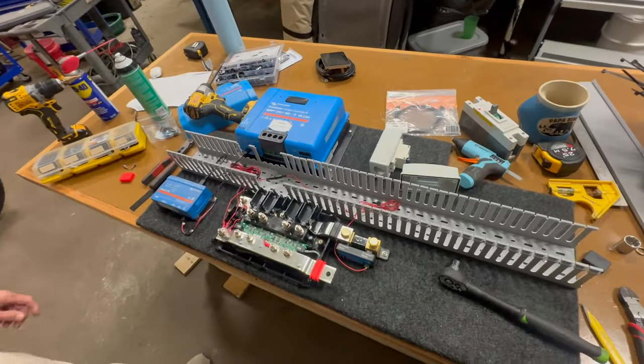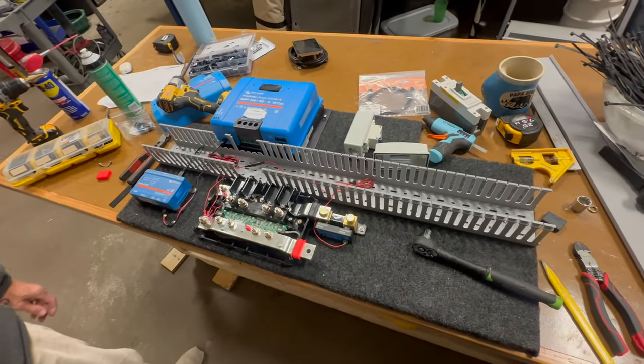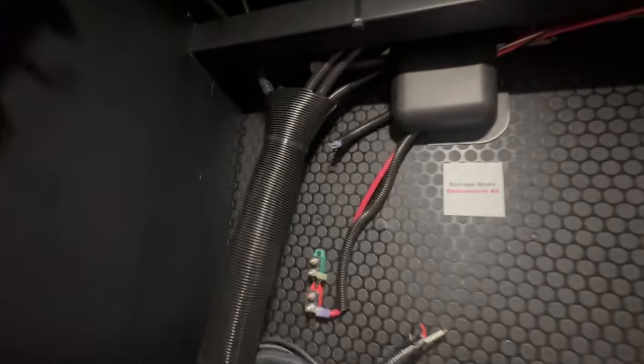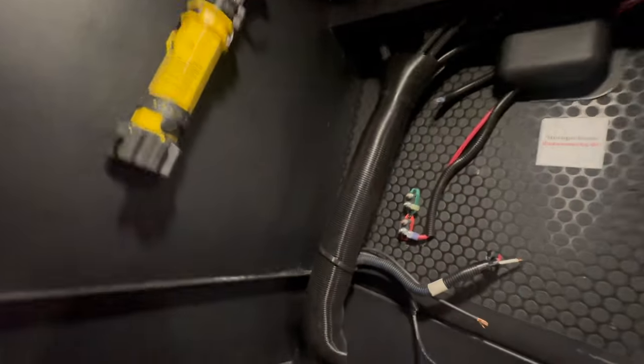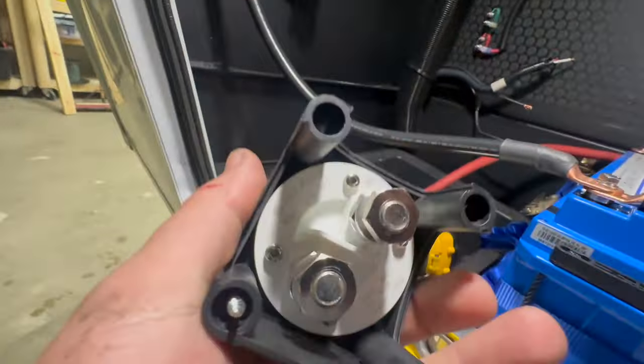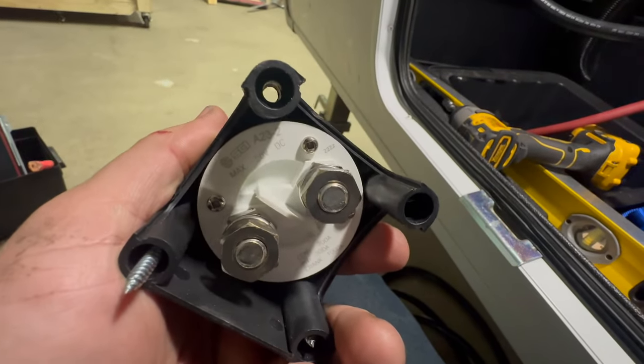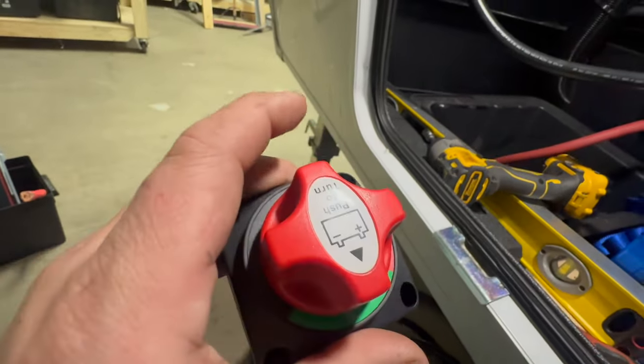All right. Okay, so we're putting this together, and we're taking more stuff off the backboard here. Got the solar charger out, got the disconnect out, and I even pulled out the positive wire for their inverter prep. I have some concerns that they were intending to run up to like 300 amps through this charger or through this disconnect. I don't think that would work long term.